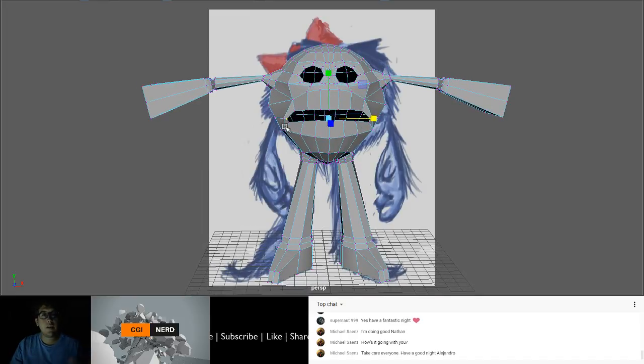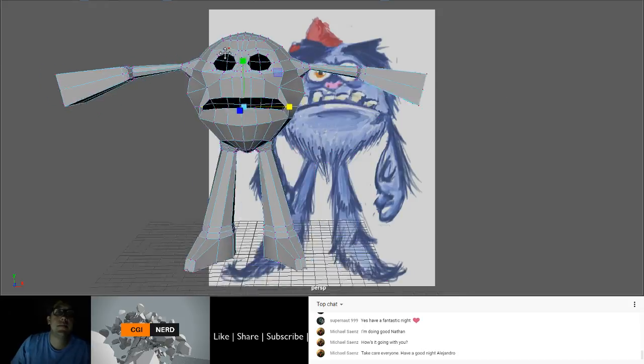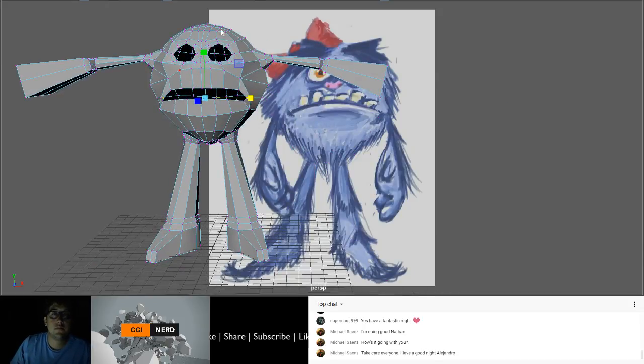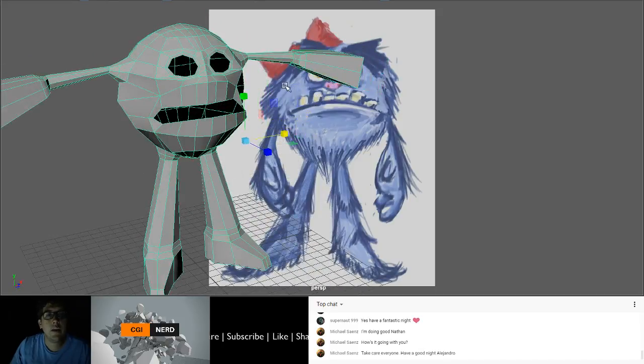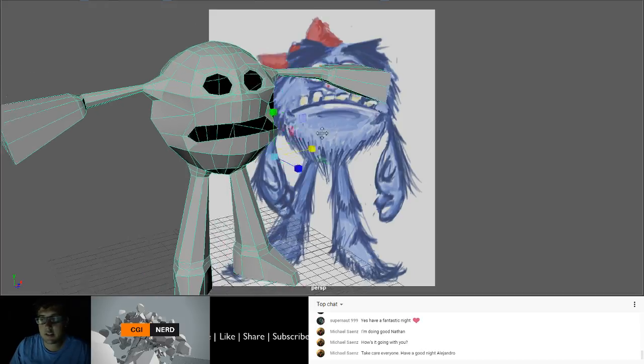So I'm feeling that's looking quite good for right now, for the blocking stage. Let's get the hands blocked in, and then we'll leave it there, and we'll add more detail in a future lesson because it's getting quite late.